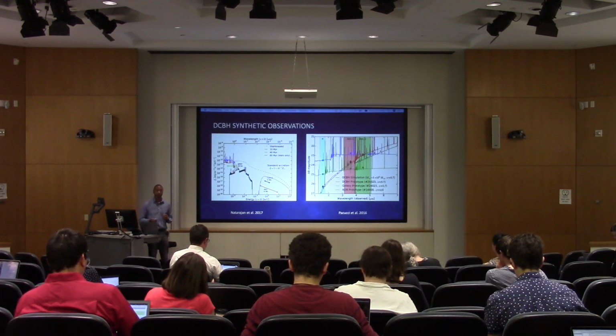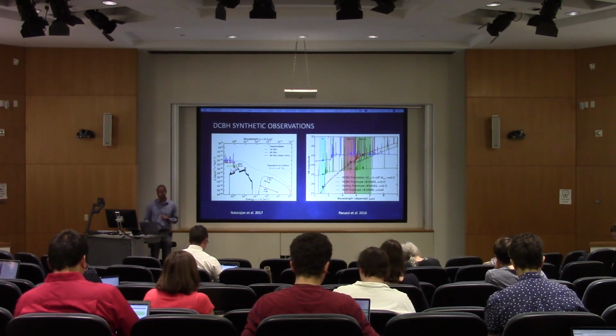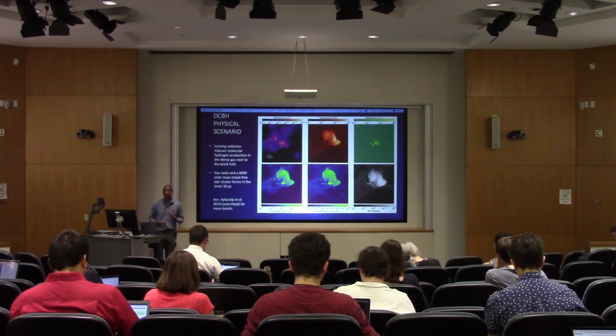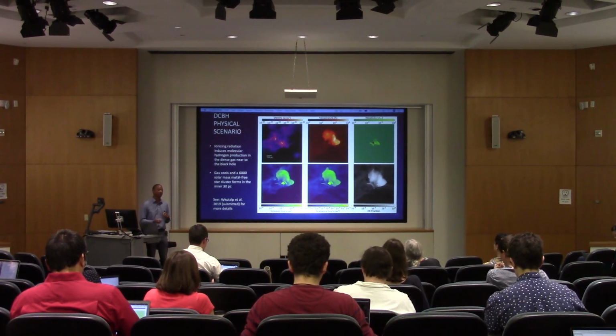And so with the DCBH question, what we did is that we added X-ray feedback to ENZO, which is not something native to ENZO. And we actually saw something completely different happen than the classic picture of direct collapse black holes. What we saw is that because we had ionizing radiation, and remember the Lyman-Werner radiation is what was dissociating H2, the ionizing radiation creates a lot of ionized species, protons and electrons, and what that does is it actually accelerates the production of molecular hydrogen close to the black hole, and what we saw is an immediate burst of star formation.